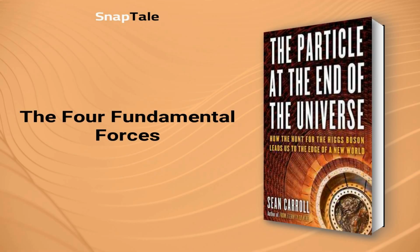The 4 fundamental forces. Have you ever wondered why you don't soar off towards the horizon if you jump out of a window? This is because of gravity, which is one of the 4 fundamental forces in the universe. The other 3 are electromagnetic force, strong nuclear force, and weak nuclear force. Electromagnetic force is responsible for the structure of the atom, while strong nuclear force ensures stability within it, and weak nuclear force is responsible for radioactive decay and nuclear fusion. These forces are critical for not just understanding our universe but also for our very existence.